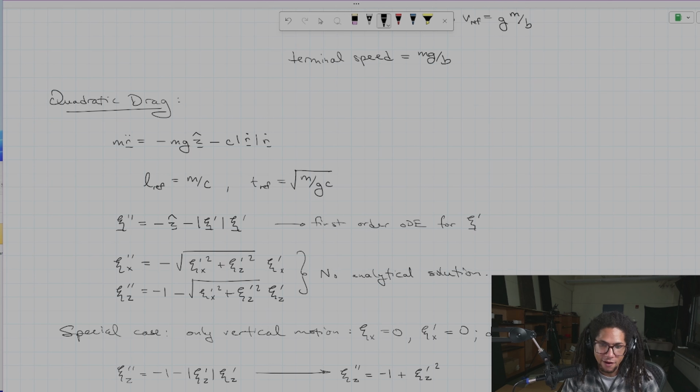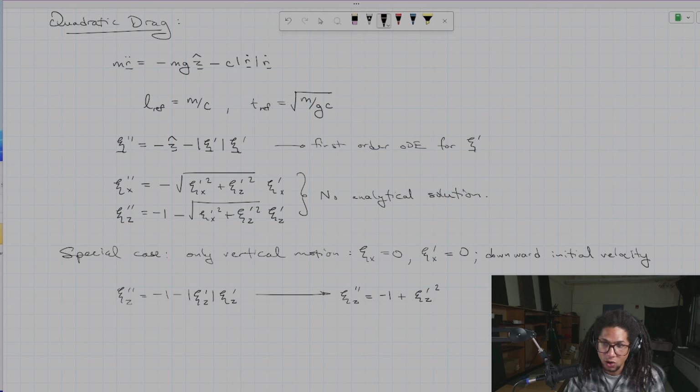And that makes sense. If I fire an object downward, even if it has drag on it, it's always going to be moving at least downward. It's never going to switch directions. All right. Now it's time to try to solve this equation. And again, I want to think of cz prime as being a variable. So I'm actually going to switch notations here. I'm going to say that v is equal to cz prime, so that I can restate this differential equation as v prime is equal to -1 plus v squared.